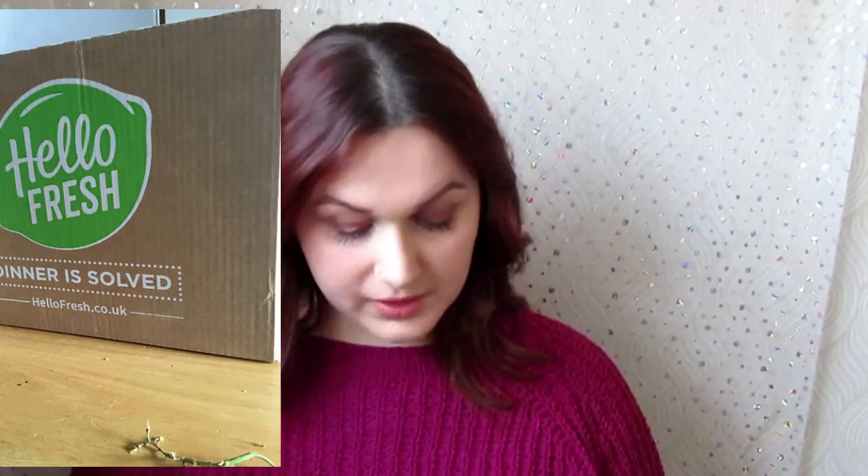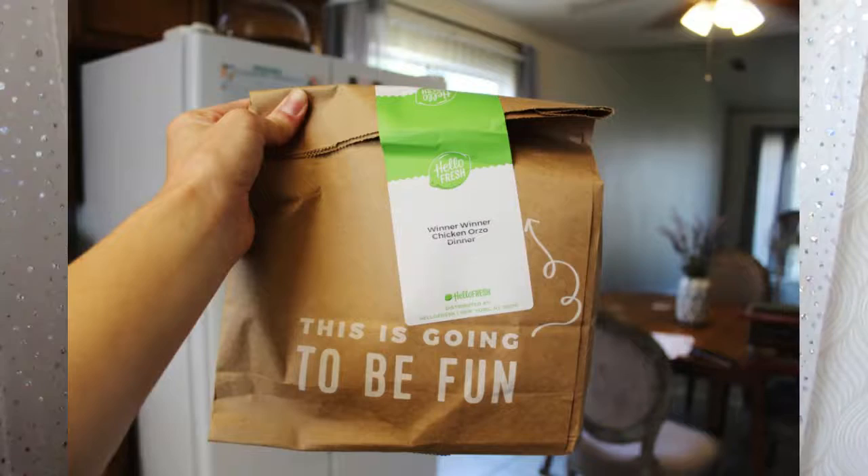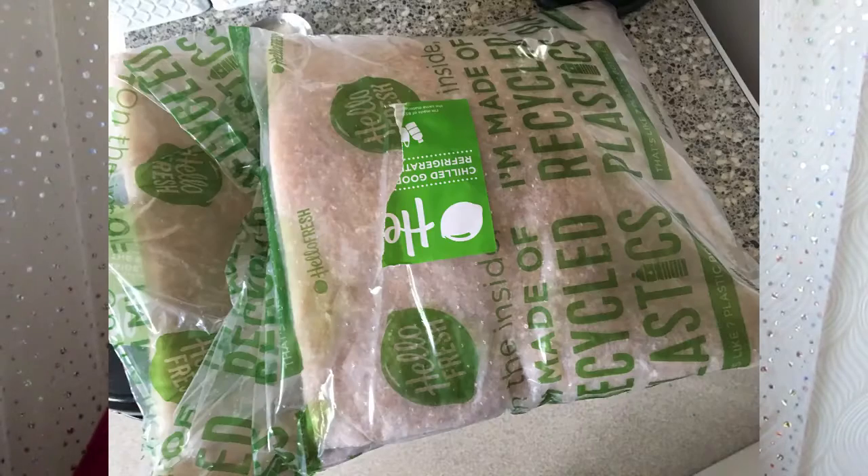As for how it arrives: it comes in a really big box. Each recipe card has a number on it, and you have a corresponding paper bag with all the ingredients for that recipe already weighed out. You get a lot of food — it's definitely worth it. It's really well insulated; all the chilled stuff came in a recycled plastic material, like the kind of thing you get in your loft. Everything arrived really well chilled, safe, and undamaged — no negatives about the packaging at all.